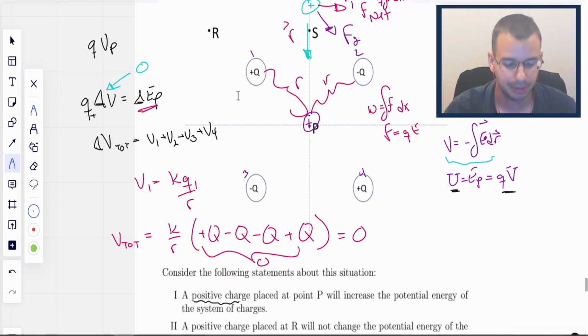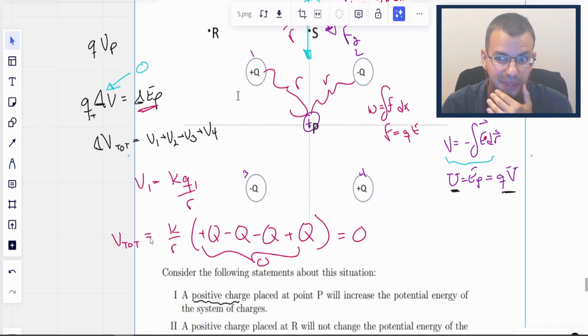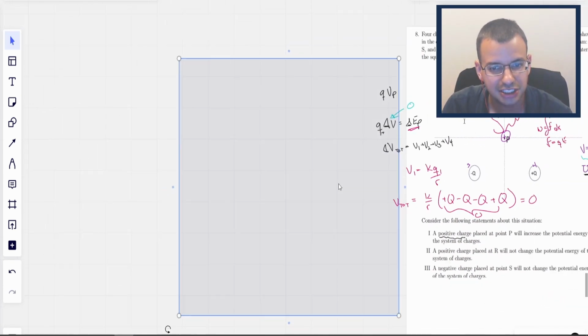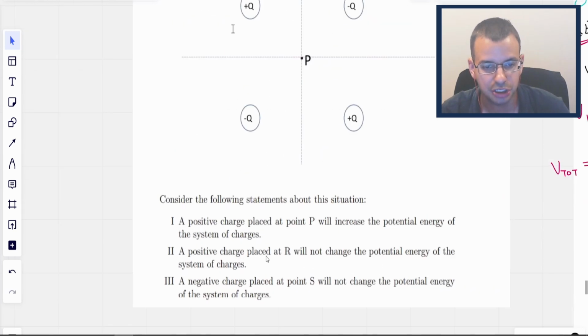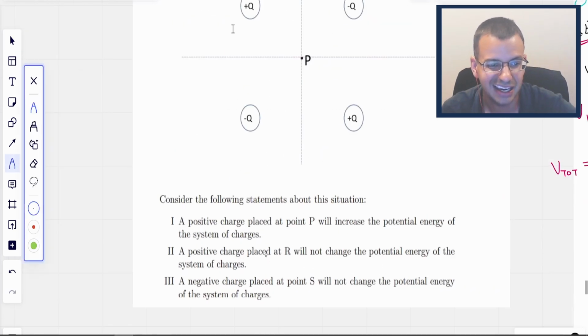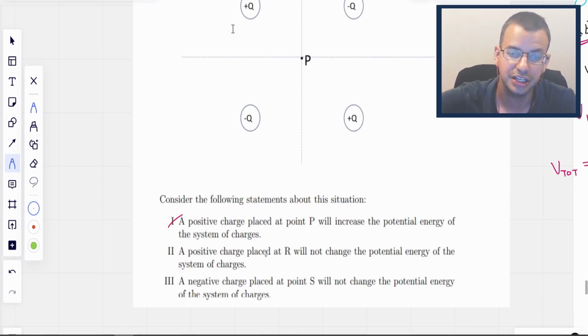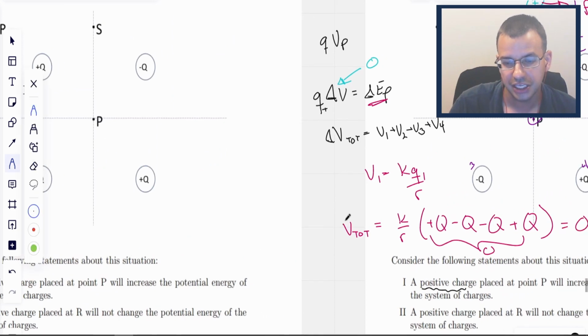I know, I said that in the most complicated way possible, but I think it is worthwhile thinking of it in those terms. All right, so now that we've answered a really simple question in the most complicated way possible and shown that a positive charge placed at point P will in fact not raise the potential energy because it'll have 0 effect on the potential energy. And that has to do with the symmetry here, and the change of potential energy is QV, and then V equals 0.